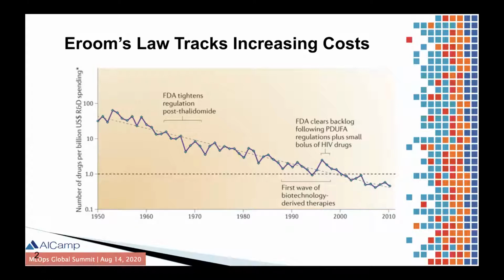And for folks who've been working in this field, one recurring phenomenon is something called Eroom's law. It's sort of the opposite of Moore's law, which is that it seems to get about twice as expensive to design a new therapeutic every few years. We've, of course, with the COVID pandemic, seen how challenging it can be to create novel treatments, even with immense amounts of funding and the world's scientists focused on the effort.